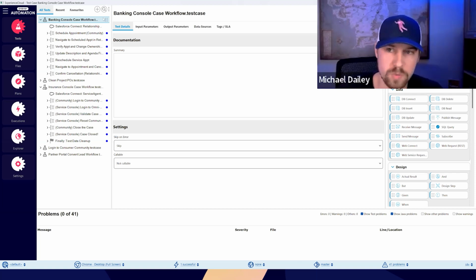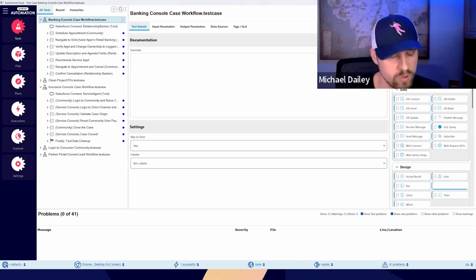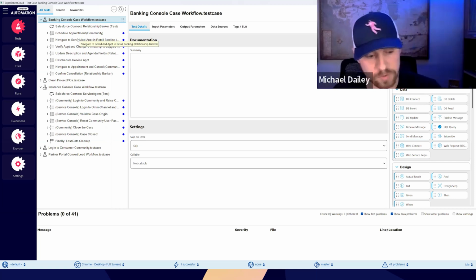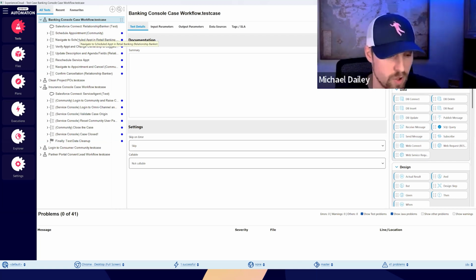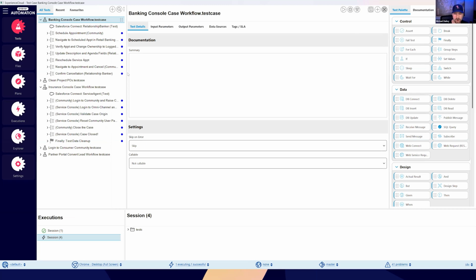This is basically going to be the process of a community user logging in, scheduling an appointment with a banking representative, and then going from the Salesforce side as that banking representative, logging in as that user, and then performing some actions there. So let me go ahead and open up our test builder here, and we can see this in action.